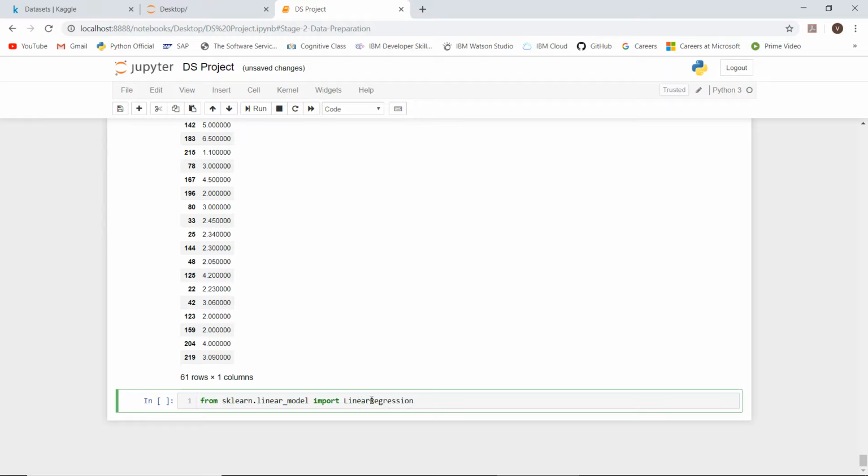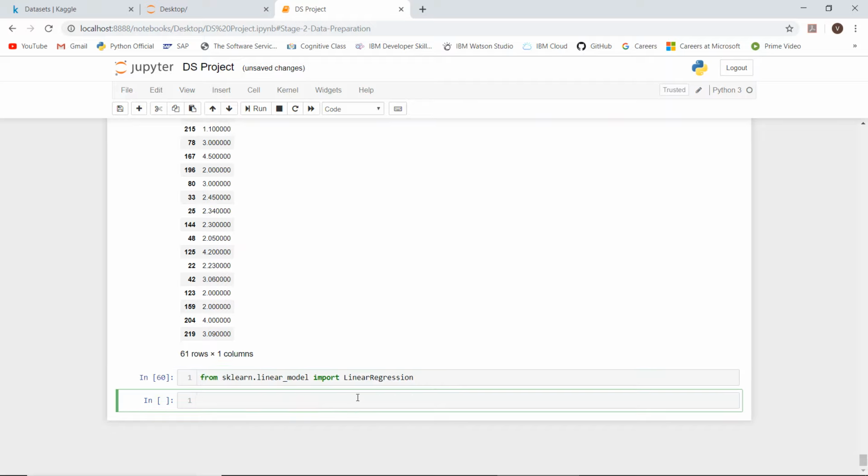So this is the linear regression model which is readily available in the sklearn library, friends. We need to import that one for model building. So it was imported.